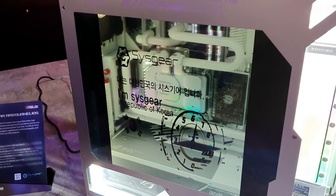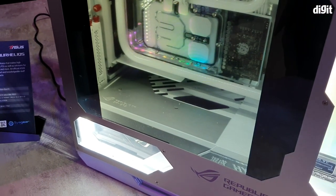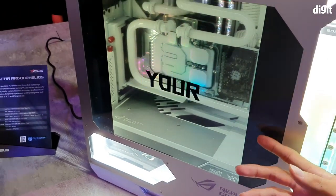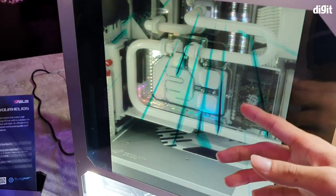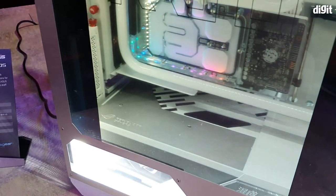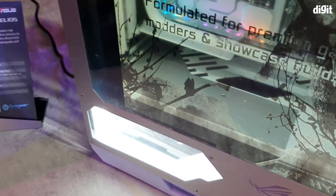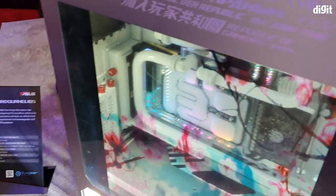Rendering graphics is taken care of by an NVIDIA GeForce RTX 2080, and the chassis is an ROG Strix Helios. What's cool about it is the translucent display right here in the middle of the cabinet side panel — it's capable of being reprogrammed on Windows 10 to show anything you like, including video of your choice and even some cool images.